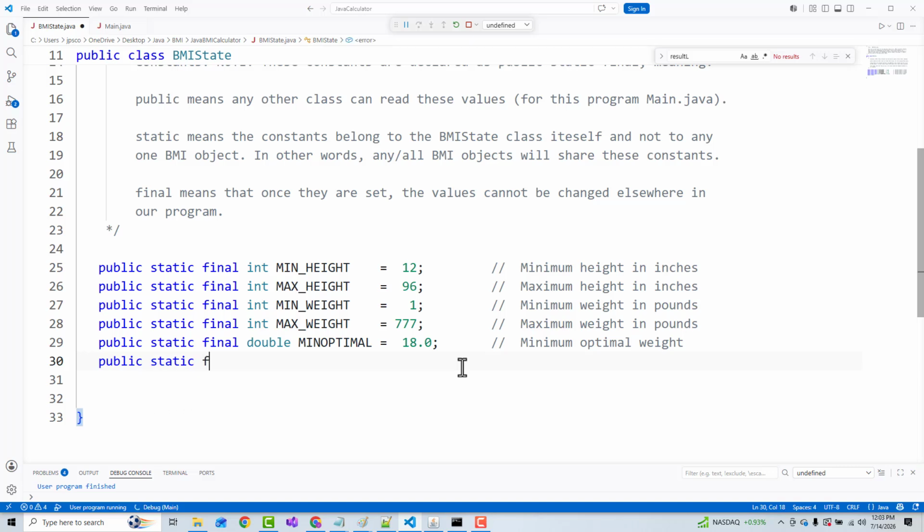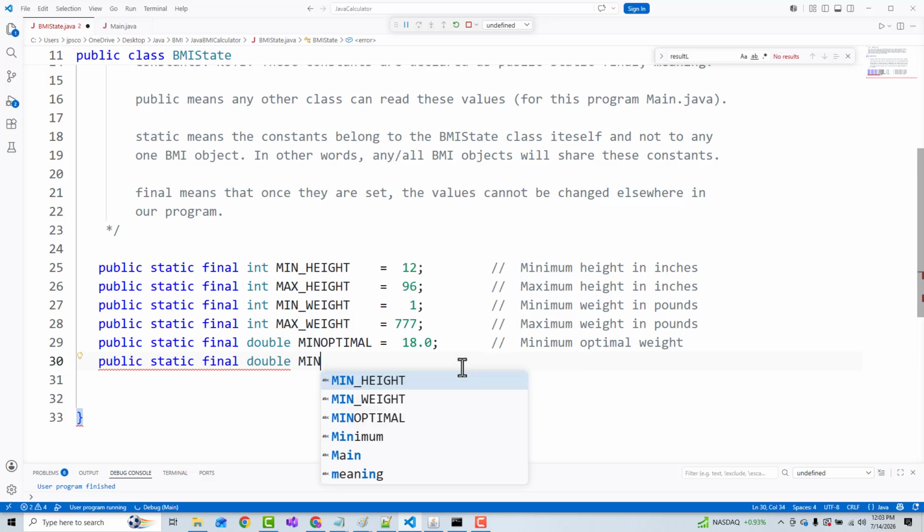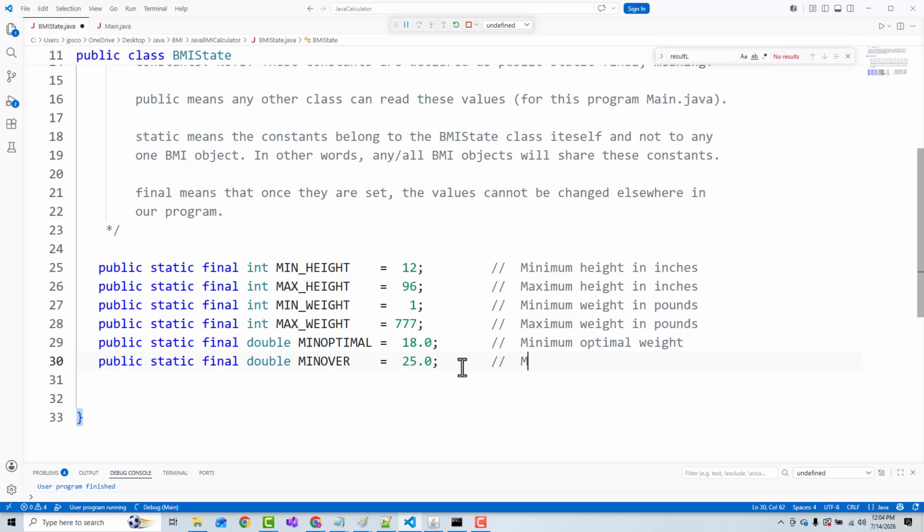Public static final double min over, and that's going to be equal to 25.0, and that is the minimum overweight.